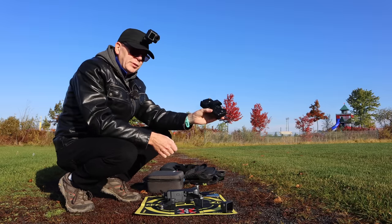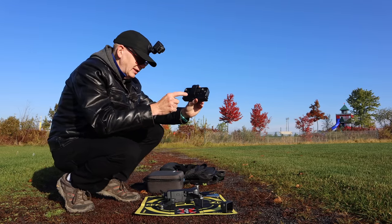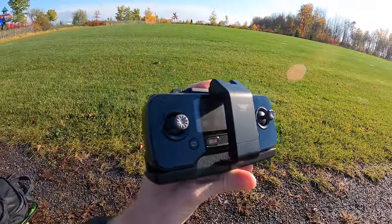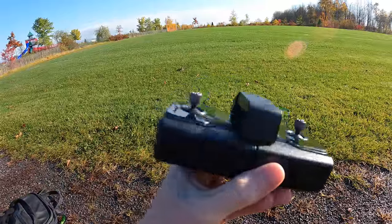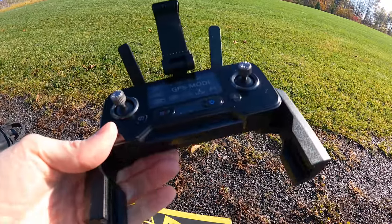All right, so let's get going. We'll take the controller this time and start that first. Now the controller is very different looking. Let me grab my GoPro here and show you it up close. So check that out. It's a little bit different than other controllers that have come in the past. There, I've just flipped up the top, put the antennas out, pulled out the handles.